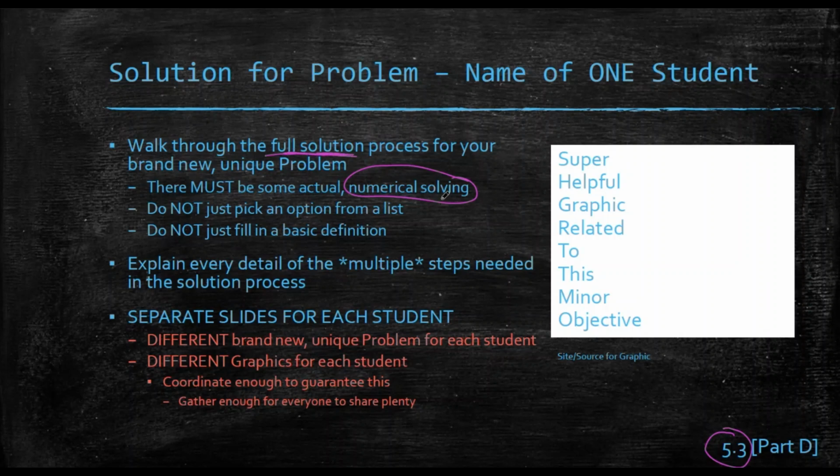Show the full solution process for solving your question. Should be multiple steps, right? Show some work, show some detail. Don't just say, oh, algebra happens when we get to this. If you've got to divide to rearrange, if you take a square root on something, again, become the expert on your particular question. And then solve, show how it works. Give steps and details. Depending on your setup and equipment and how you're working on things, I understand if you can't draw at the same time as this. But if you have to, pre-type this ahead of time, then type in a lot of detail and then at least point to stuff and say why it was important, right?